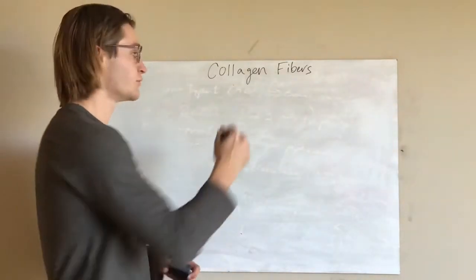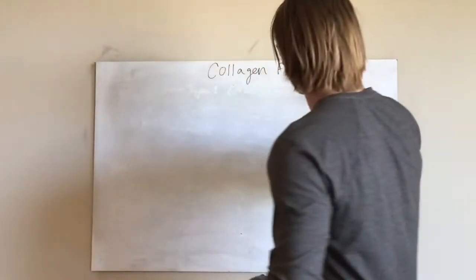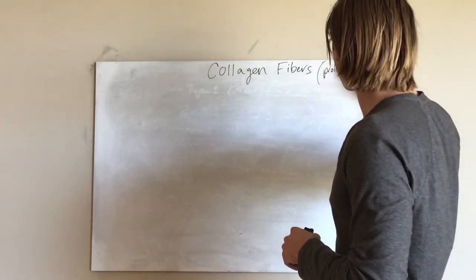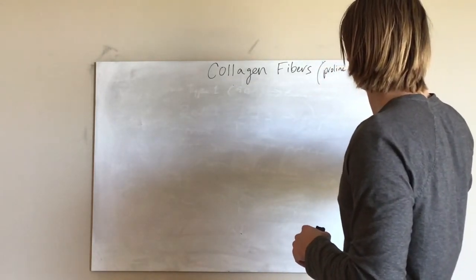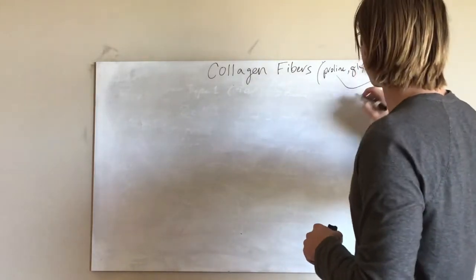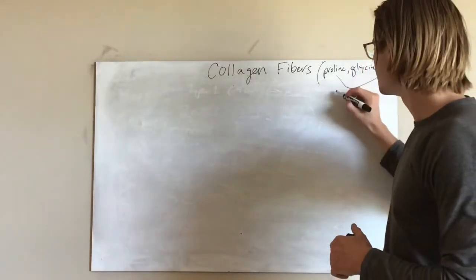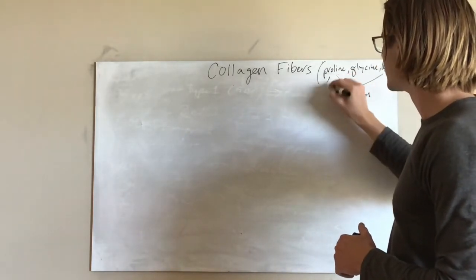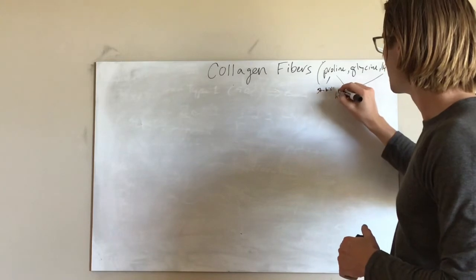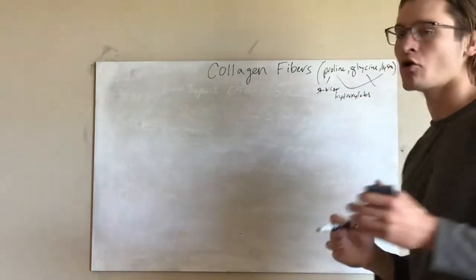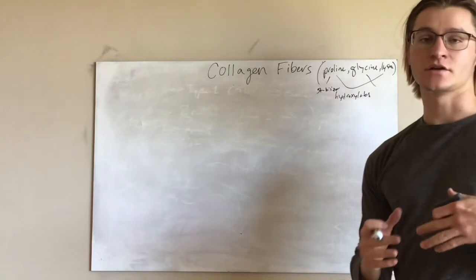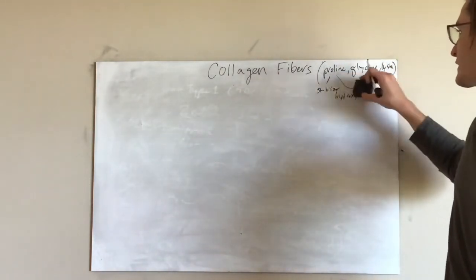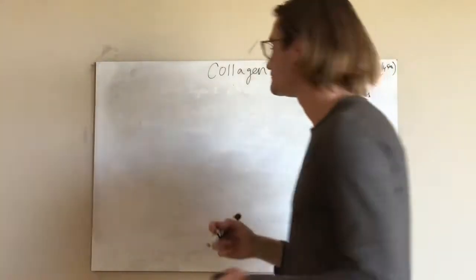Another important thing about collagen fibers is that they're made up of 3 amino acids. You're gonna have proline, glycine, and lysine. What are good about these? Lysine and proline can both be hydroxylated. Proline is also a stabilizer, and glycine is just small, and it helps with the turns and the combination of the triple helix. So I'll leave this up here, but proline, lysine, glycine make up the collagen fibers.